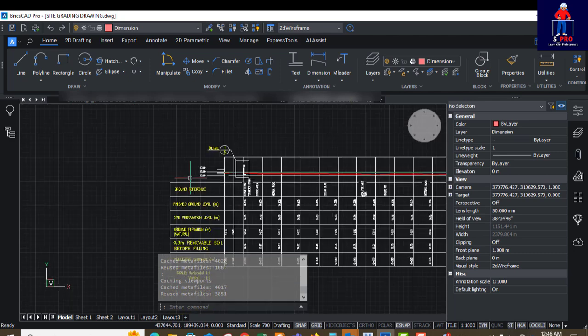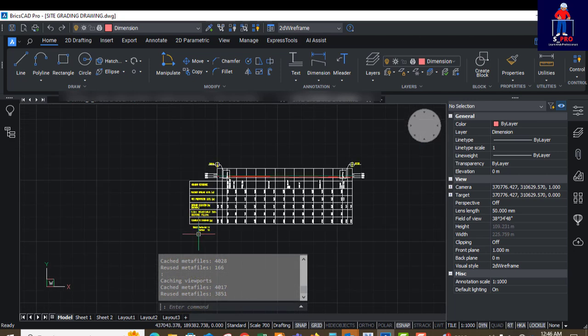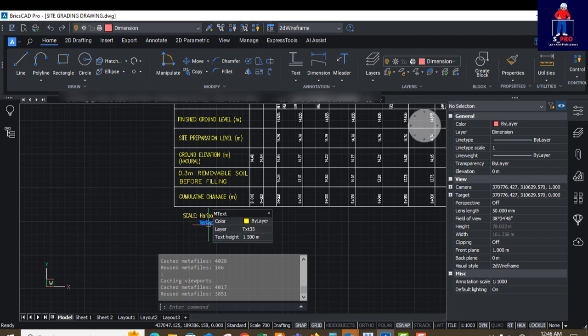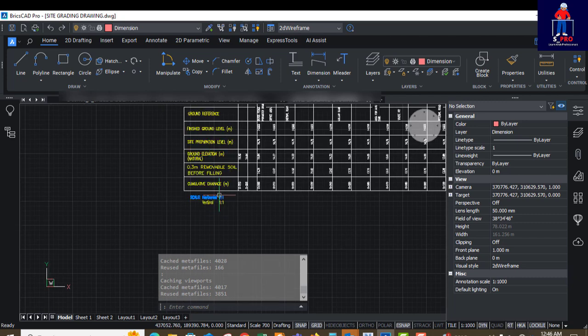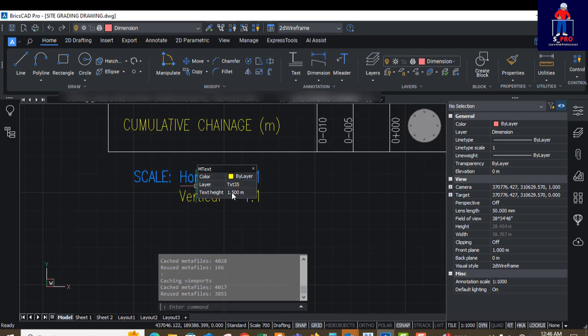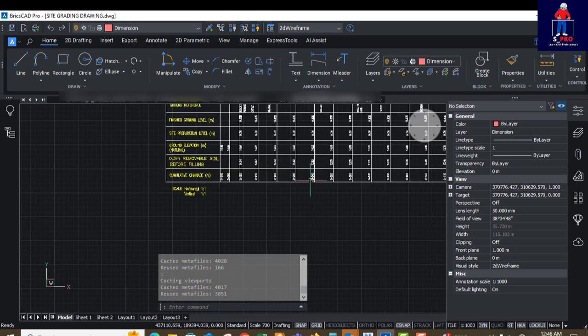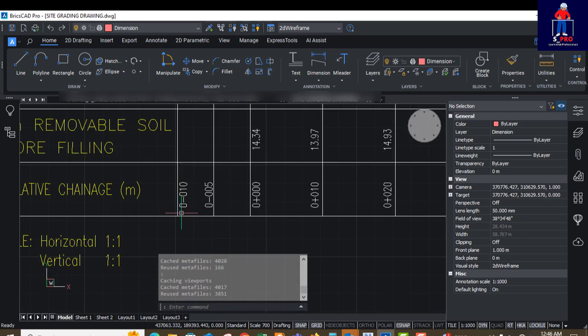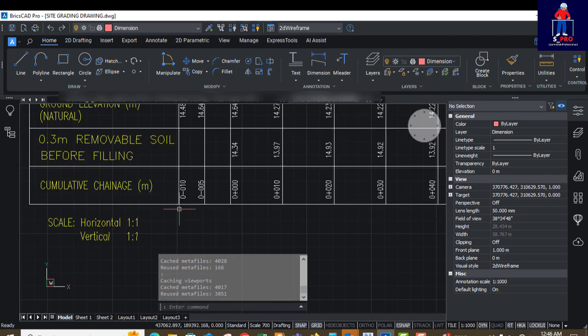The section details we have here. So what we need to do first is to choose our scale. So what's the scale of the drawing? Okay, so the scale for this profile, horizontal, is 1:1. So I have horizontal here 1:1, which means I have 10 from here to here.